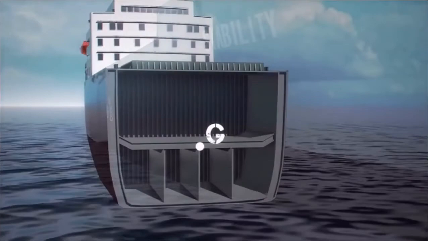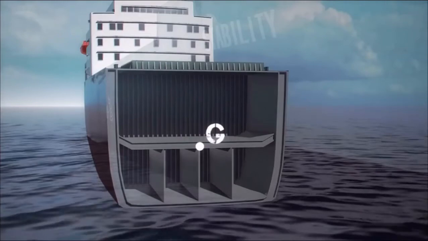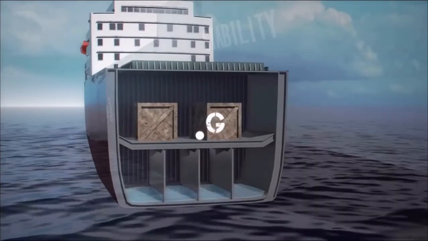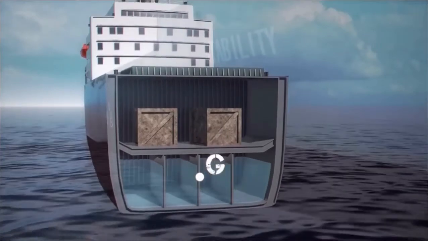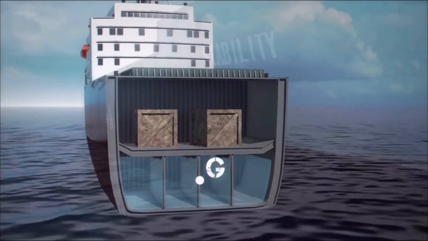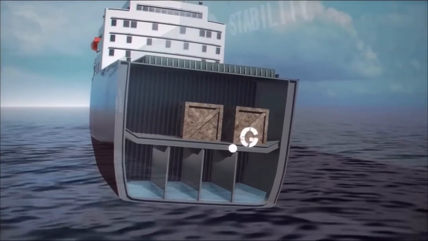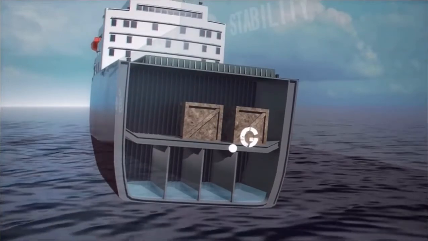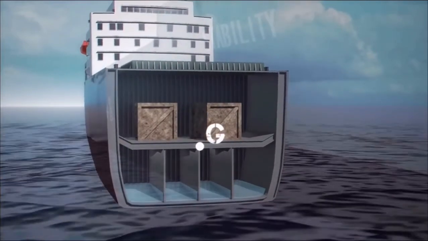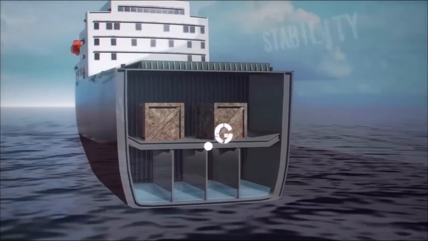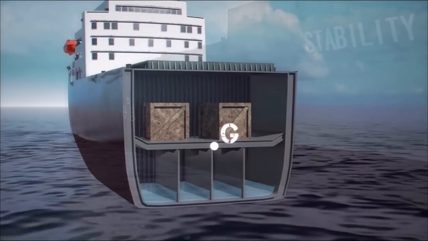The center of gravity, or G, is the single point where the downward force of gravity acts. The center of gravity is the combined effect of the position and weight of everything on board a vessel. The center of gravity moves toward any added weight, away from any removed weight, and in the same direction as any shift in weight. On a properly managed vessel, the center of gravity should be maintained on the center line for maximum stability. Because it is a point in three-dimensional space, there are three coordinates used to describe its position.